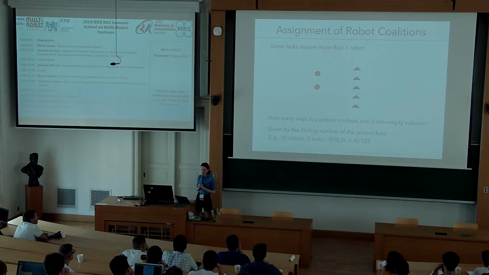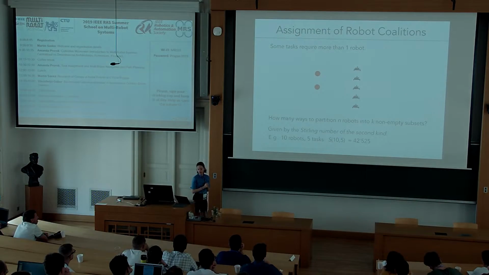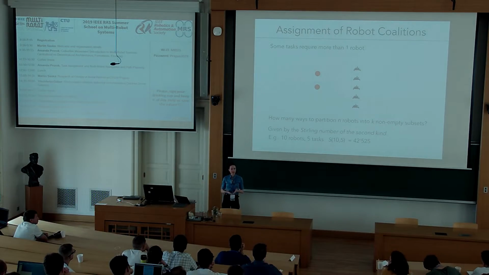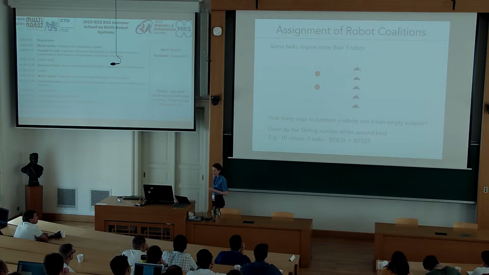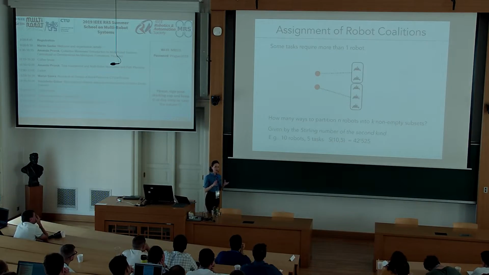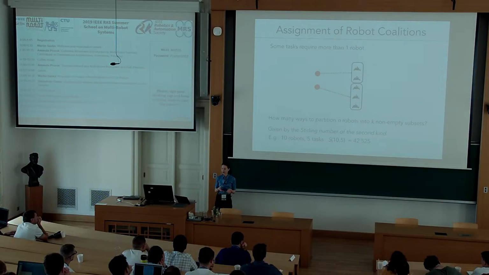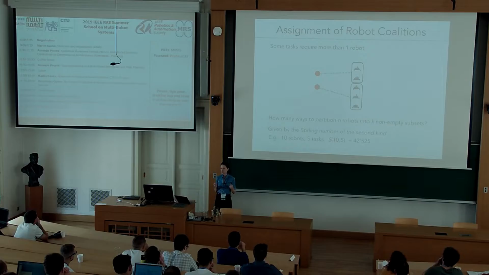In this particular example, we can think of the problem where some tasks might require more than one robot in order to be solved. What does that mean for our assignment problem? It means that if I want to find what group of robots can solve a task optimally, I have to evaluate all the possible groups that I can put my robots into, in order to define the utility of any given group for any given task. So what does this problem statement look like formally?